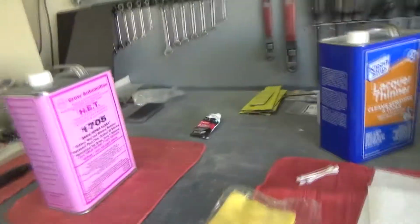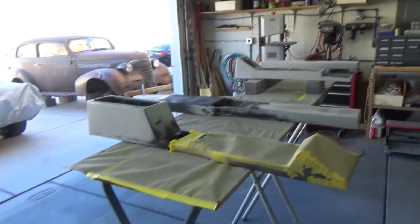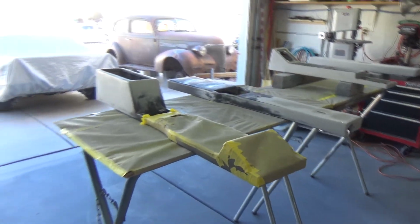Got paint there. Next is wax and grease remover. Close the garage, and let's get ready to paint. When I get more, I'll bring you back later.